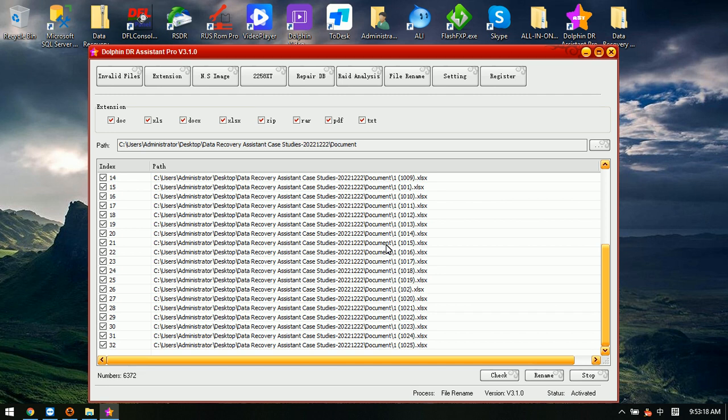We can recover lost data from non-scratched hard drives, but at this time, we can only recover many files like this in raw status. So we need to rename the raw files. Now we can see now it's 7400.